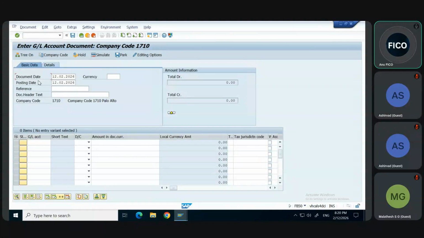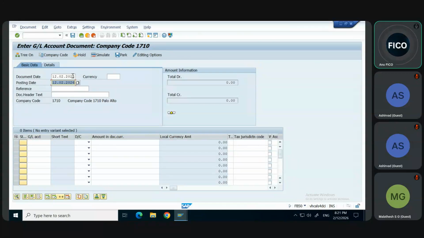Why we track this is, sometimes the seller, the one from whom we are buying, will tell you, today I'm selling to you, and from today after 20 days you make the payment. So according to him, today is the 12th. But I took the document, came back, and forgot to make the entry in my books. When I make the entry in the books, it will be after 3 or 4 days.